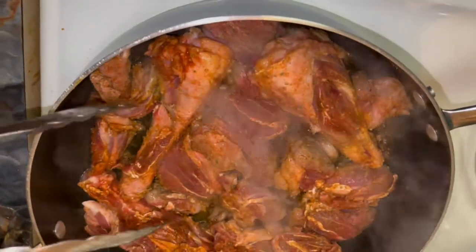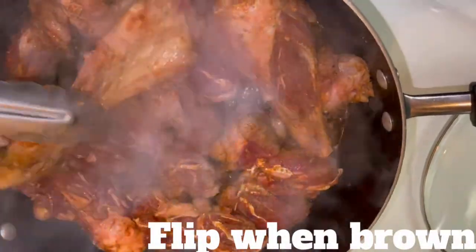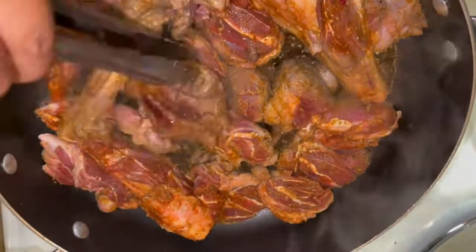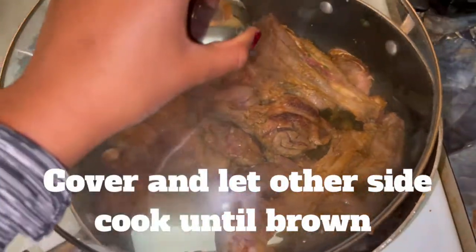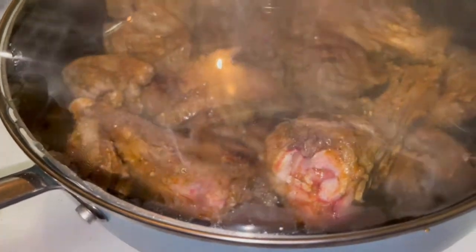When the meat is brown on the other side, that's when it's time to actually flip it. After you're done flipping all the pieces, it's time to cover it and then wait for the other side to get brown.